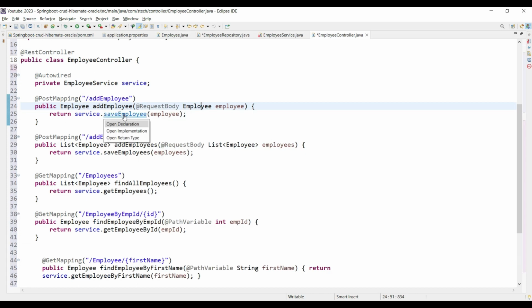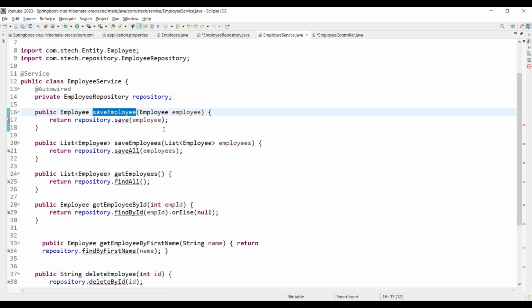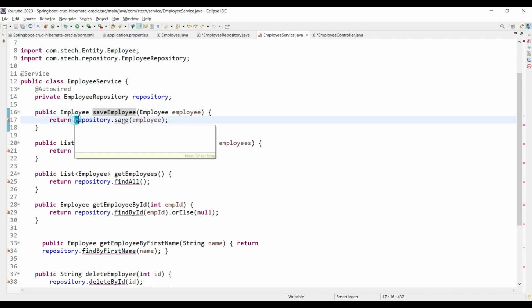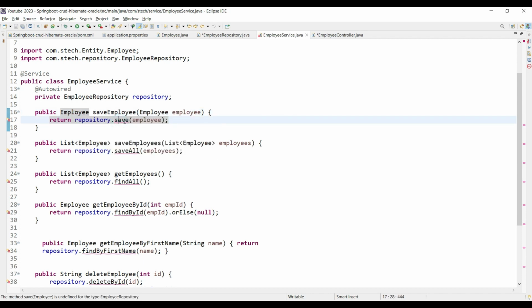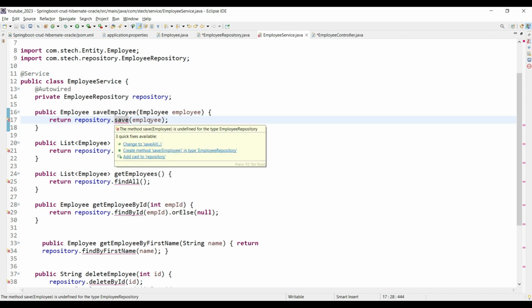We are invoking the service method. In the service, there is the implementation of save employee. Go to the service method, and you can see this save employee. We are taking the input from Postman, and we are invoking this repository in order to save this data.